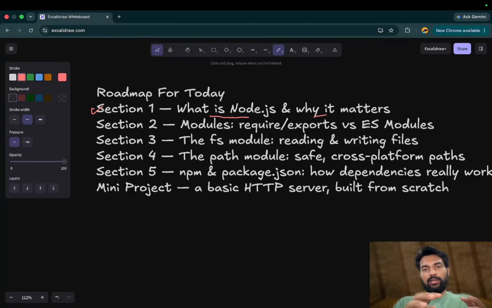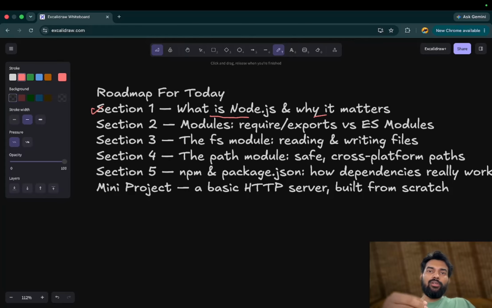So the browser gave JavaScript a place to live. The browser supports something that compiles the JavaScript. It gave JavaScript superpowers like the DOM and the fetch API, but it kept JavaScript locked in a sandbox. No reading files, no opening network ports, none of that, for security reasons.